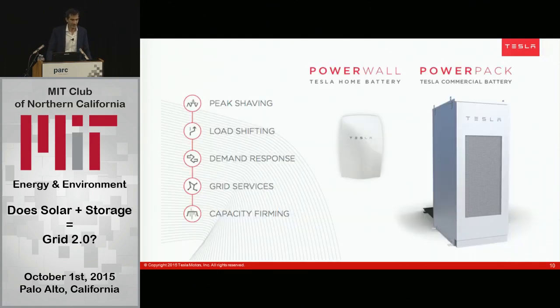And when we think about all those applications, I think the lines in many ways change for how we conceive of the divisions on the grid today. For example, the meter line is a line that a lot of people have talked about over many years, behind the meter, front of the meter. I think that line is in some ways going away as well, that resources which today are classified as behind the meter are providing front of the meter resources. And so the ability to control and the ability to ensure that they are performing in a way which is beneficial as opposed to detrimental, which is absolutely possible to do today, removes some of the constraints for the way that we think about how systems should be operating on the grid.